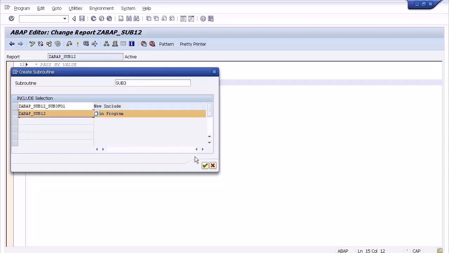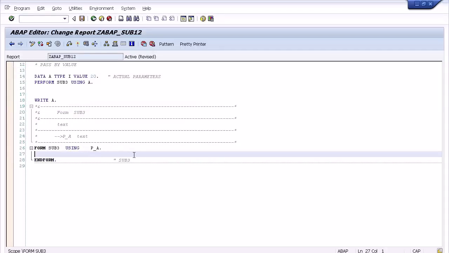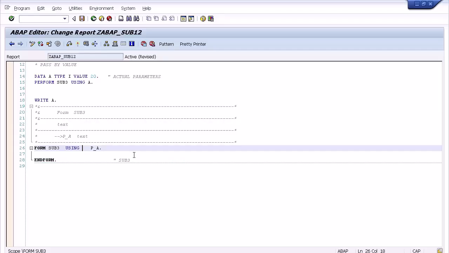By using parameter A, you can click on yes. Here by default you'll get reference. You can write it, there is a value keyword. Parameters you have to pass within parentheses.